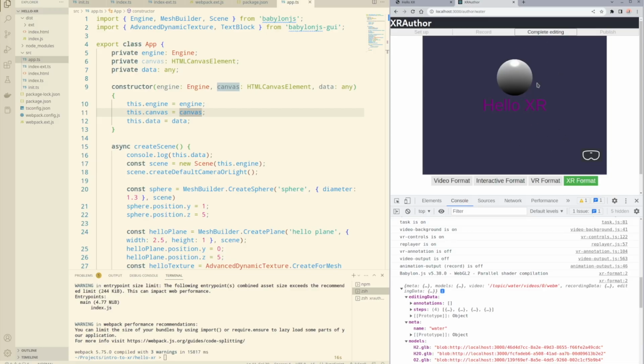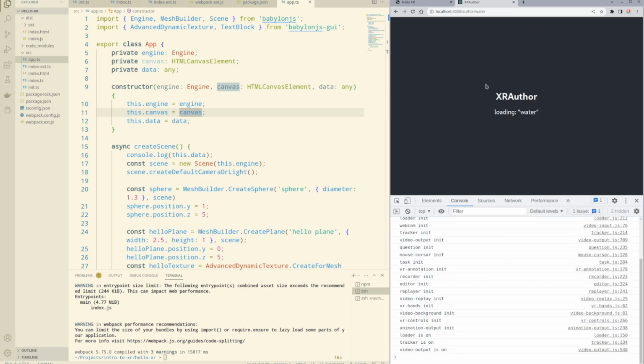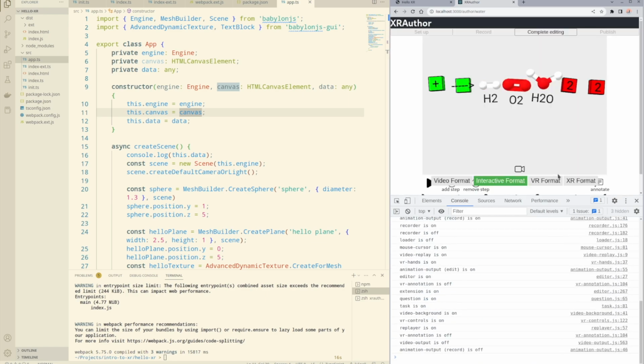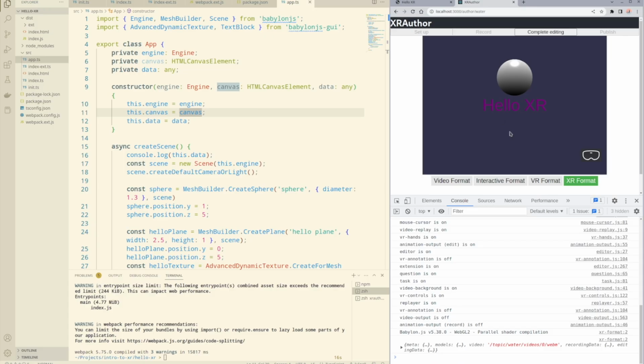I mean in the edit mode, it will not load the latest version of the extension. You can just refresh the page and select XR format. It will show the latest thing from the extension. Okay.